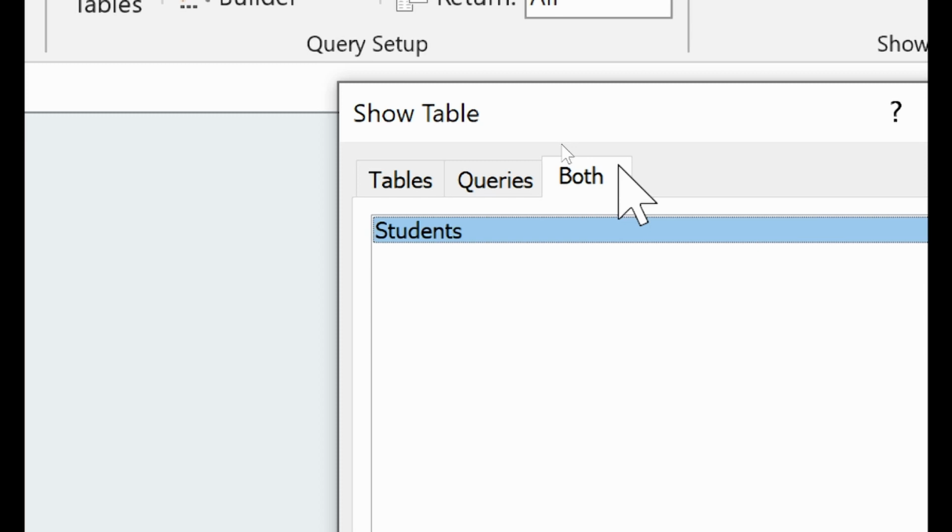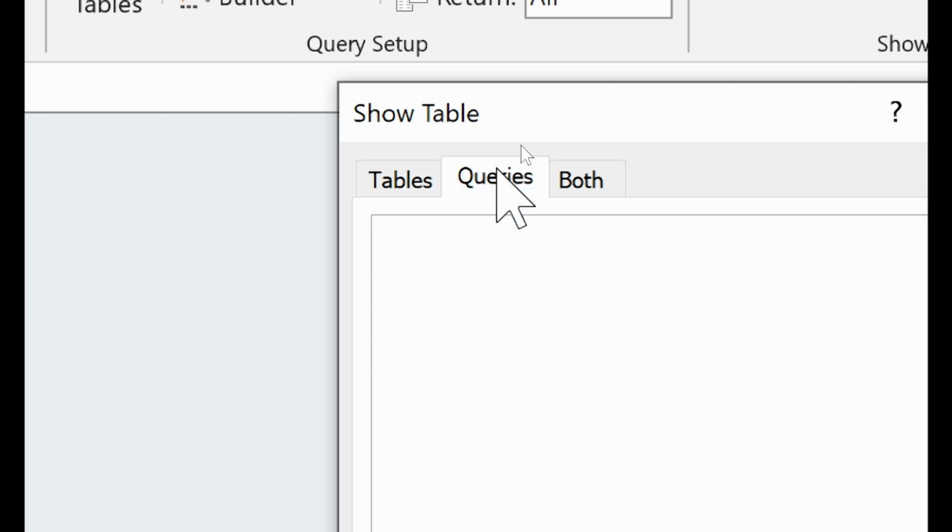A query is simply an extraction of information. Now a query can ask any question. A query can fetch any information. But to fetch it, you need to design it here. What you have to understand is that a query fetches its information from tables or from queries.